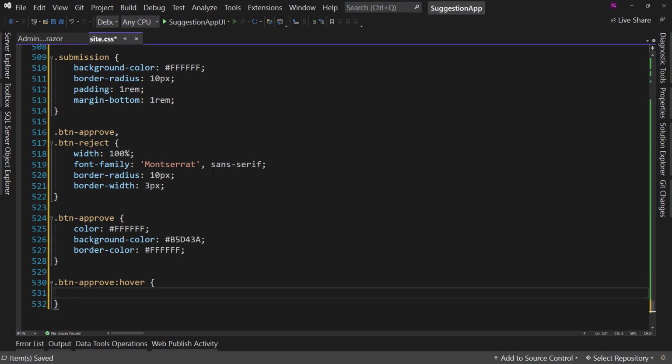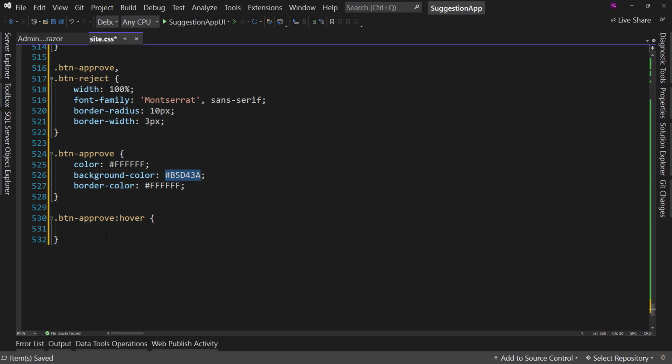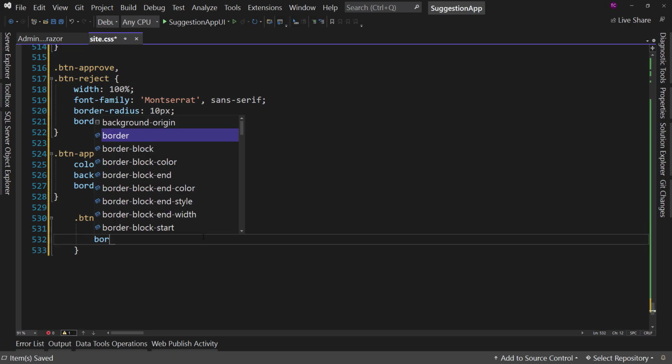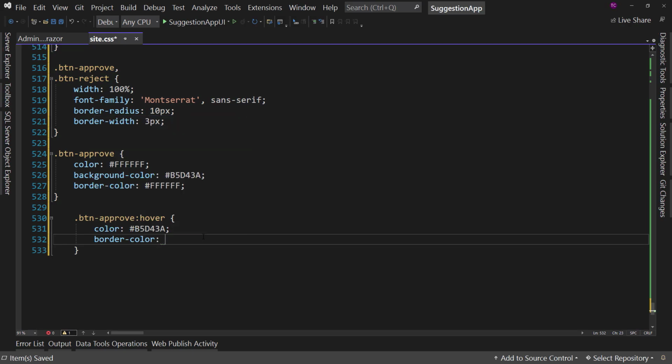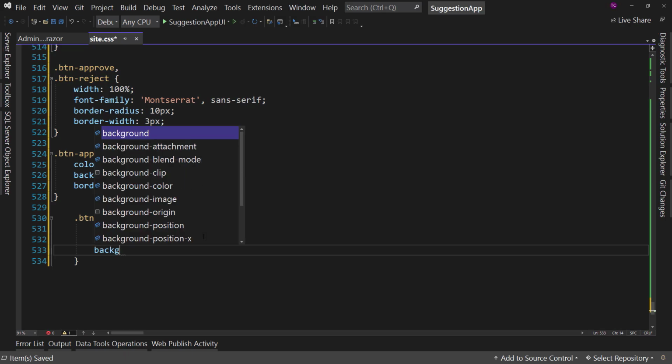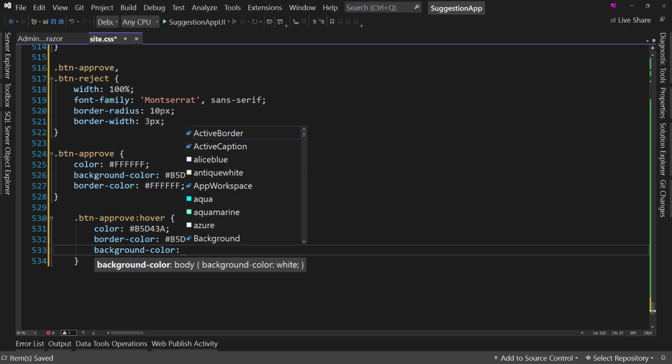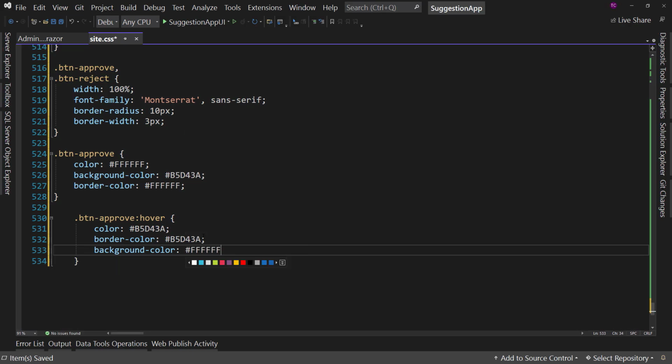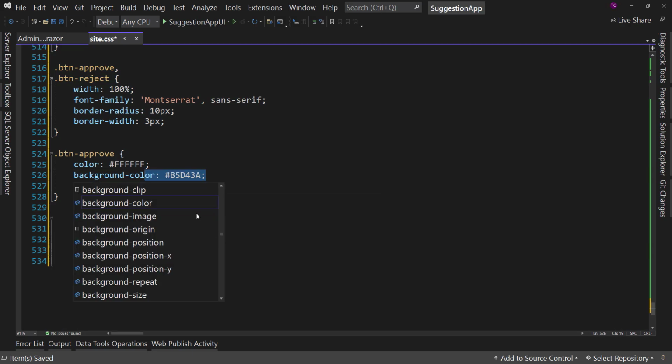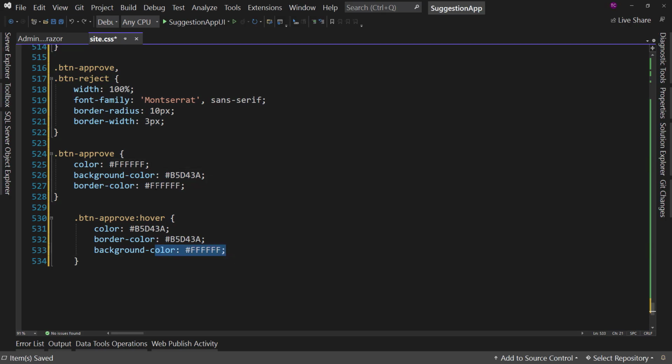So the hover is going to have this for a color. And then we're going to have the border color be the same. And then the background color is going to be white. Basically flipping this. So the background color was this, and now it's the white, and the border color and the color were white, and now they're that color. So that's the flip there.